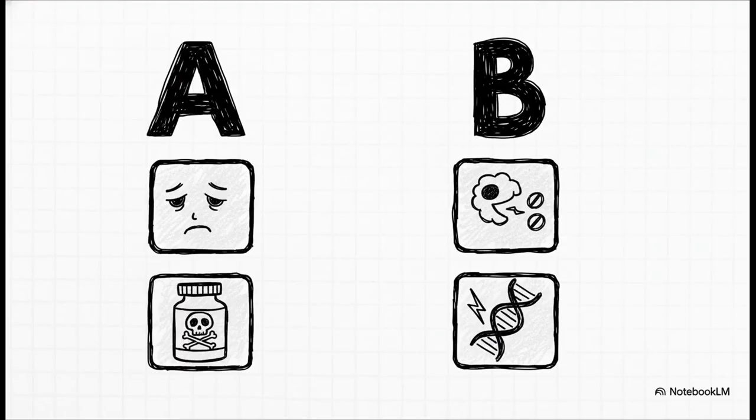So within those big type A and B buckets, we have more specific labels. Things like side effects and toxic effects are classic type A. They're predictable and based on how the drug works. But then you have drug allergies and idiosyncrasy, which is just a fancy way of saying a genetically determined weird reaction, and those fall squarely into that unpredictable type B category.